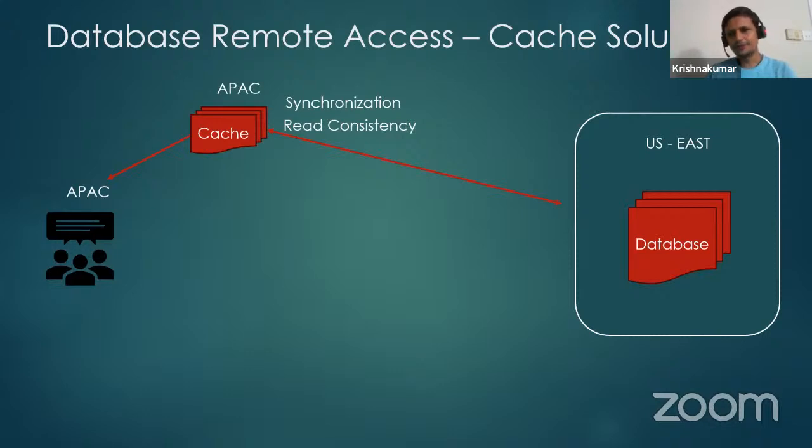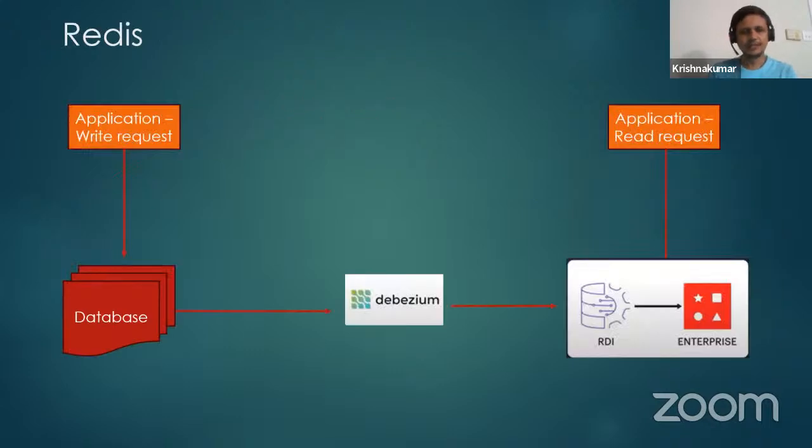Before going to True Cache, let me cover some of the third-party solutions that we generally use to solve the problem. Before True Cache was introduced, these third parties were helping us to solve this particular problem. One of the third parties is Redis cache. Definitely many people would be familiar with Redis cache. It has been widely used in e-commerce environments or wherever the business runs globally and we need the performance consistent across the globe. So we'll be depending on Redis.